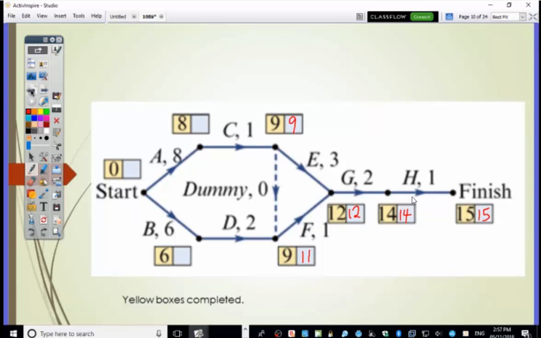Going backwards, there's two ways of going back into this one, same as there were before, as you just said. So is it 12 minus 3 is 9, or is it 11 minus 0 is 11? We want the smaller number. So going backwards, it's the smaller number. And then after that, there's no issue. 9 minus 1 is 8. 11 minus 2 is 9. And that's going to be 8 minus 8, or 0.